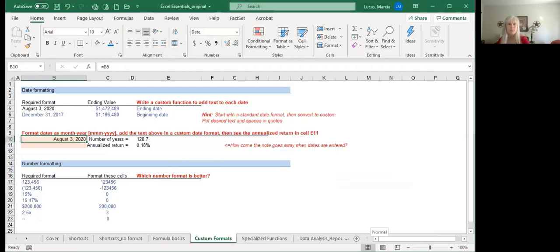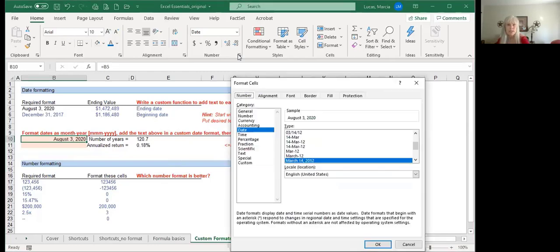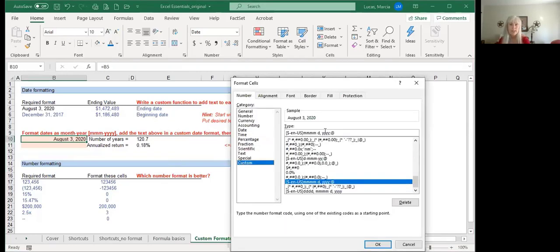Okay, fine, no problem. But now I want to put that text in there as well. So let me go back. Now I'm just going to use my mouse because my hand's already on my mouse. I'm going into custom, and here is my function. What I want to put in front of that date function is some text. So I put double quotes, and then I put ending date.